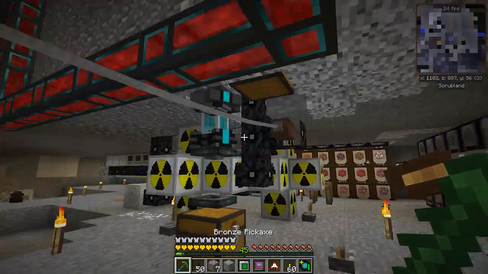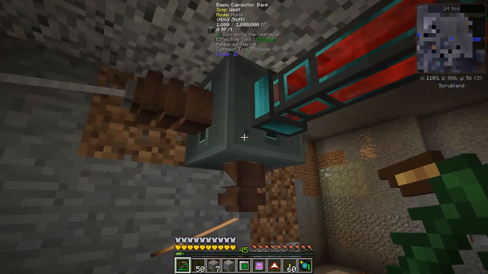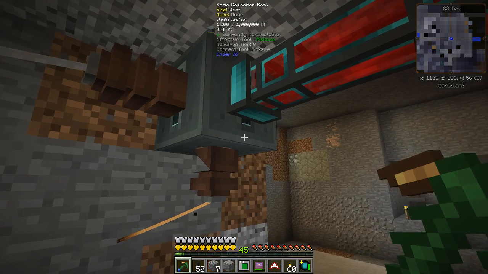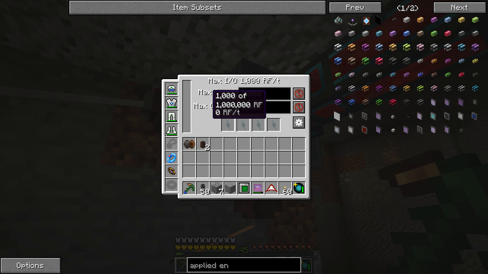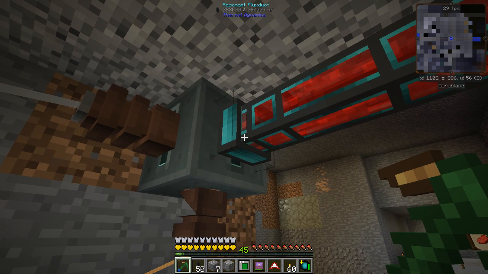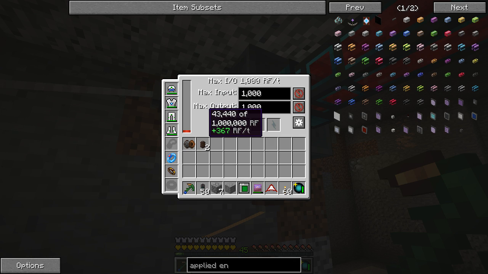There. So I'll just disconnect that and that. So is this happy now? No. Oh, because this isn't an input side, probably. Input. No. That's got 38,000 RF in it. Oh, no, there it goes. There it goes. I guess it was just filling up all the machines it was attached to.